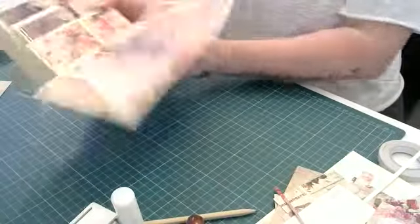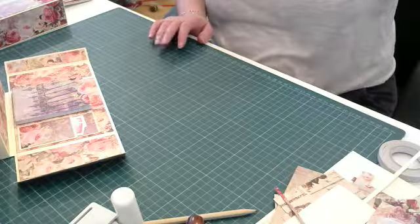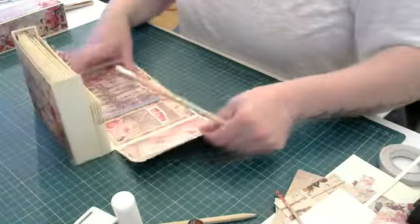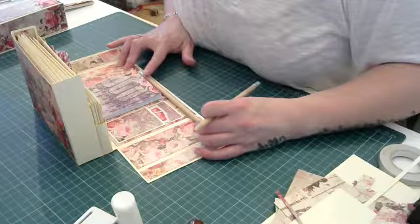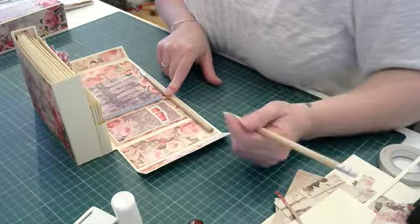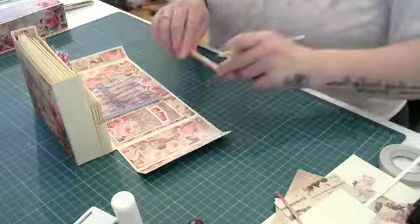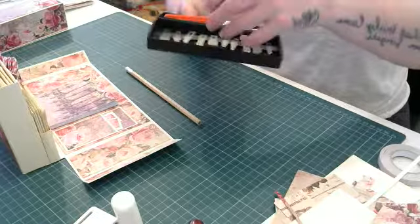What we need to do now is cut our pencil to go across and stick in the bottom here. I'm going to grab one of these. I need to decide how long it's going to be, so we need to come in a little bit from each end. I'm just going to pop a pencil mark on that there.